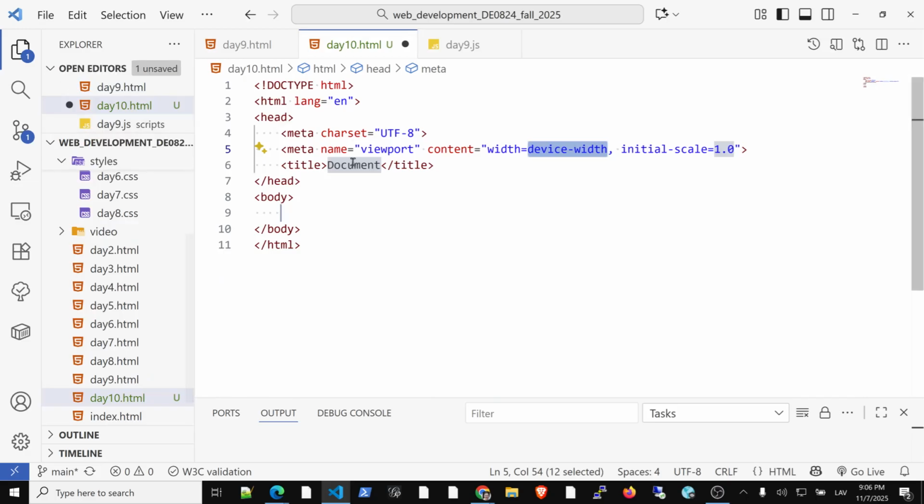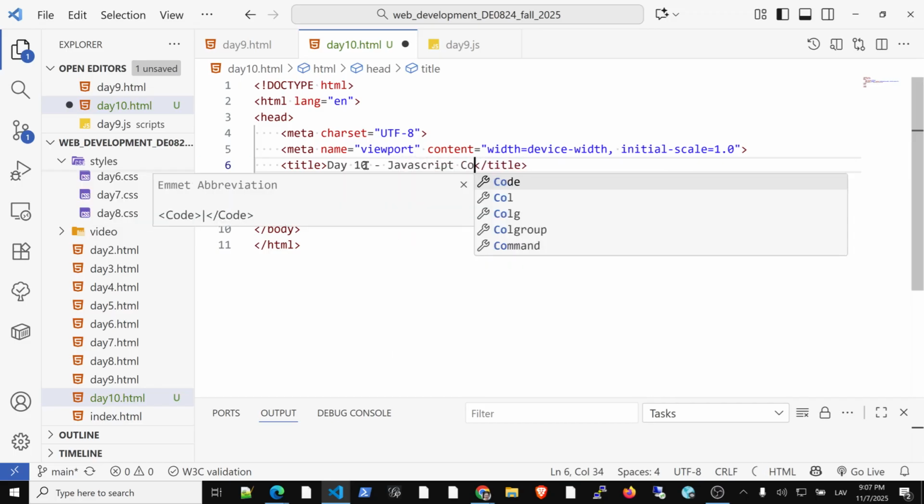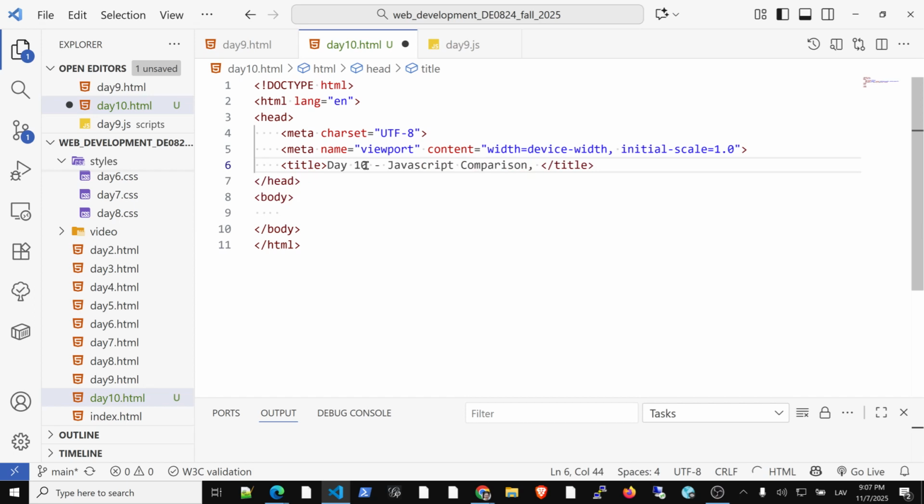I'll call this day 10, branch, Booleans, conditionals, comparison, logical operators, branching. So branching is if.